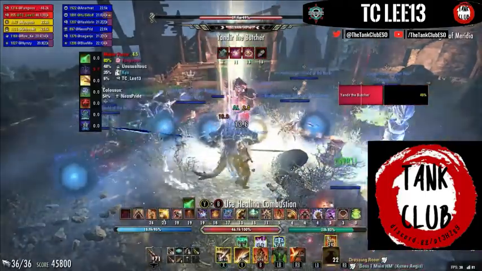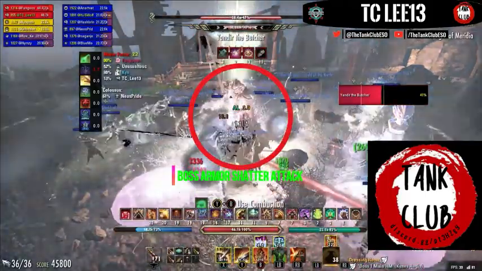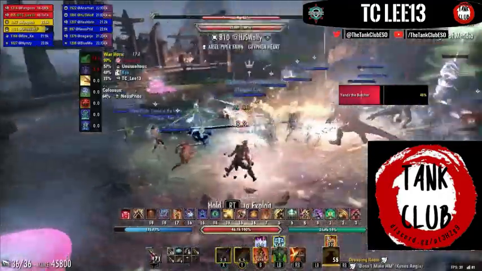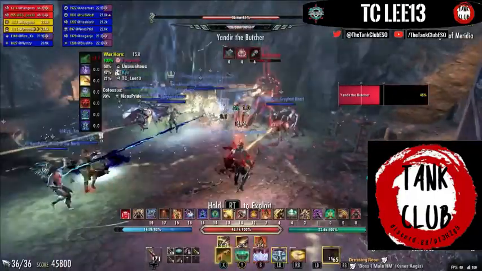Once you hit 50% on the main boss, you'll no longer get any more griffins or sea adders, but the boss will now be enraged and begin to strike you with a shatter attack. This means you start to take a lot more damage.